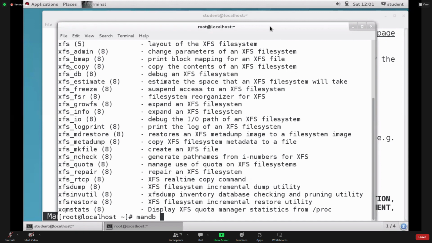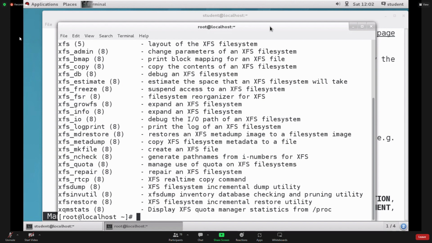Sometimes we won't get output. We'll get one error called nothing appropriate. At that time, what we need to do is execute the command called mandb. Automatically, each and every manual database will be updated. It doesn't need any internet connectivity. Just the mandb command is enough. It will take hardly below 2 minutes to update. I hope you got it, guys.